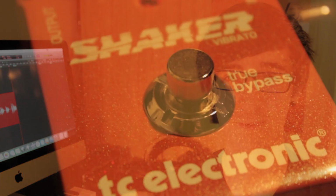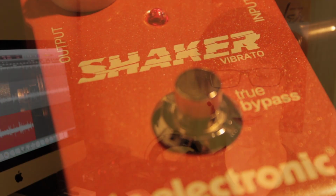I'm Elliot Stent, and thank you for tuning into my demo of the TC Electronic Shaker Vibrato pedal. So the pedal features a three-position toggle switch in the middle, which allows you to choose between three modes of operation. At the top, you've got the Vibrato mode, which is the standard mode for the pedal. It allows you to use all of the controls apart from the rise time.